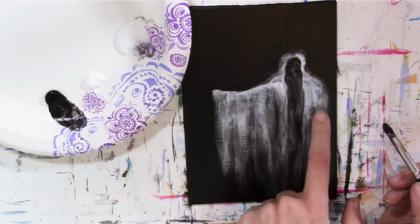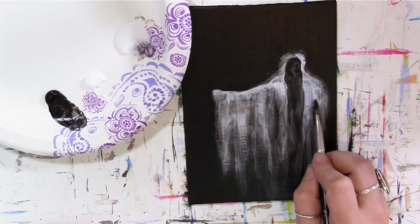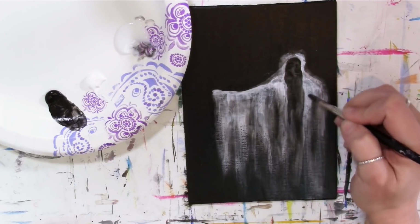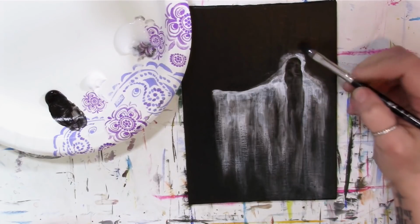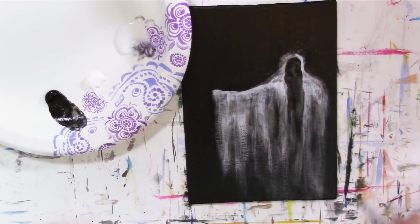I also feel like we'd have a little bit of a shadow right here, maybe where his other arm is just hanging down. So I'm gonna take my filbert on the edge and just generally streak in a bit of a shadow and blend out the edges. Let's get rid of some of those fuzzy marks right at the bottom where we have the white still showing. And I think that's pretty good for now. I'm gonna let him dry again, and we'll come back and we'll start adding some white.